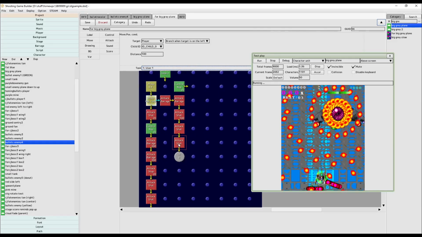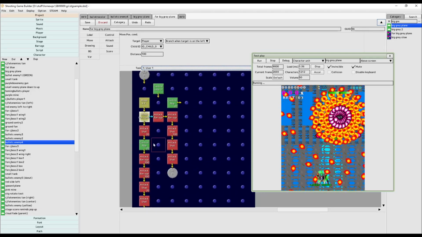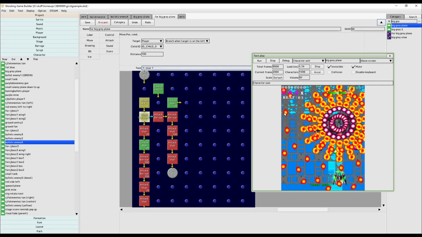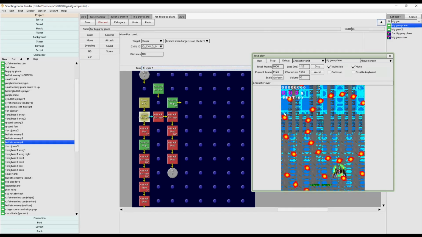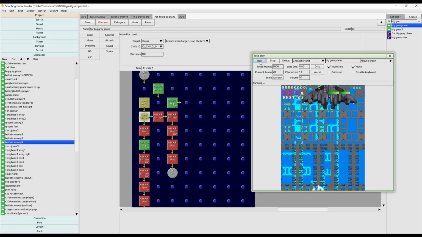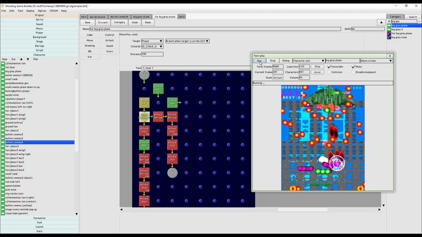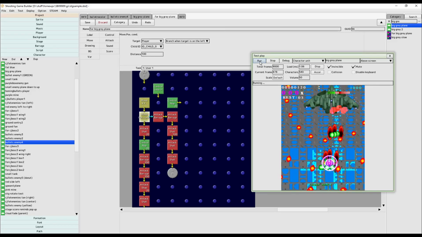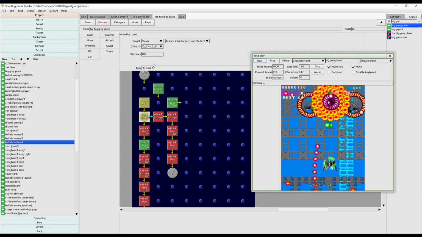So whenever something happens, it just keeps going back to this. I have something where when it reaches a certain amount of health, it will go to another sequence. Let's see if I can get it. Oh, look. So yeah, it's changing sequences, I guess.